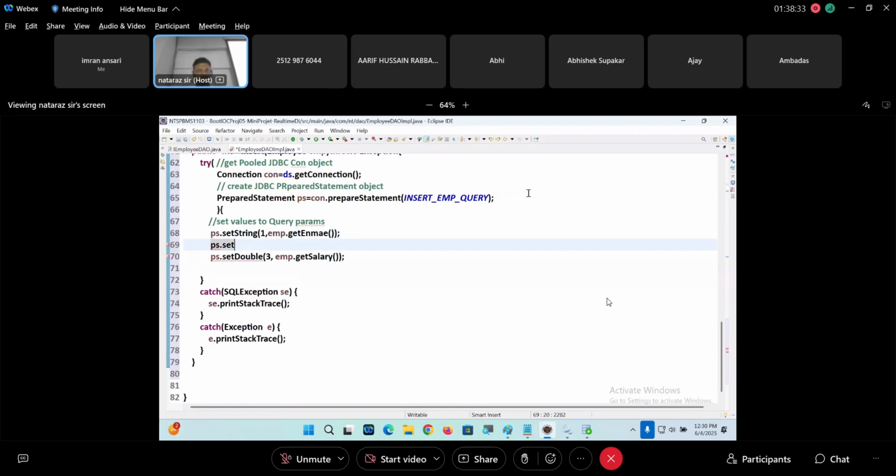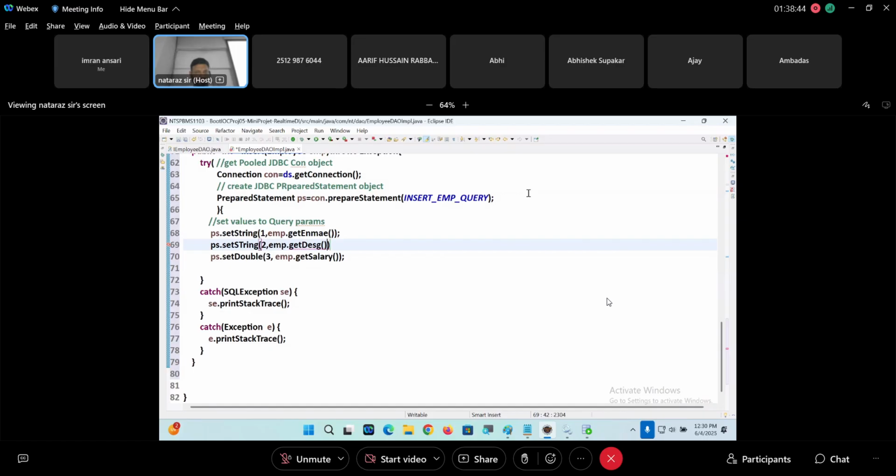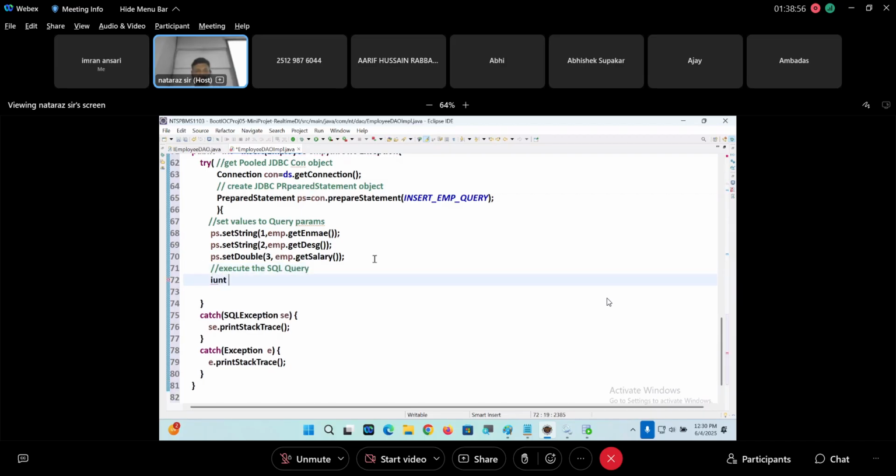Here we go for cut, paste. Yeah, PS dot setString 2 comma emp dot getDesignation. Okay. Is it a select query or non-select query?